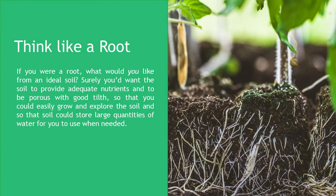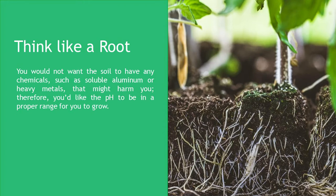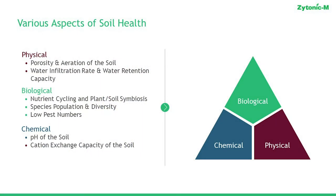If you think like the root — what do you want out of the soil? You want it to be soft, porous, with water retention capacity: the physical aspects of soil health. You want it to be thriving with biology, which will promote good nutrient cycling: the biological component of soil health. And you want to make sure there are no toxic ions, no toxic metals, and the correct pH in the soil. When you have these three things — the chemical, physical, and biological aspects addressed — you get a healthy and thriving, high-performance rhizosphere, giving the plant the best possible opportunity to have a functioning rhizosphere.